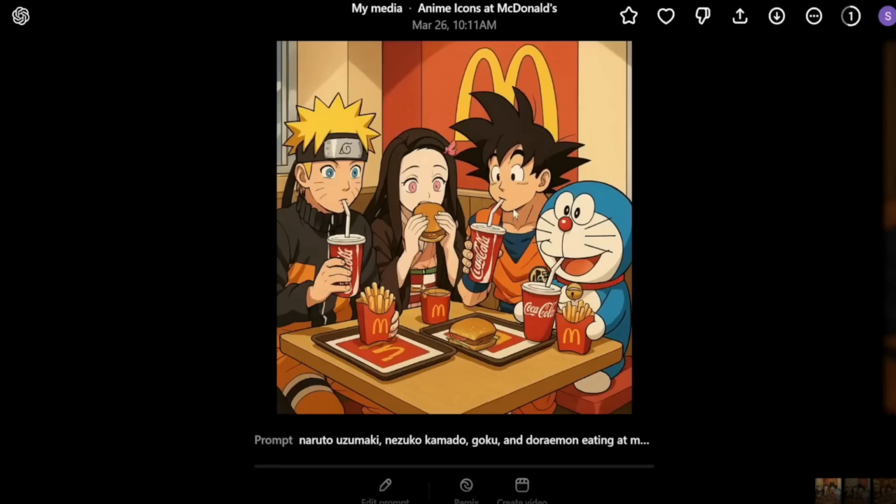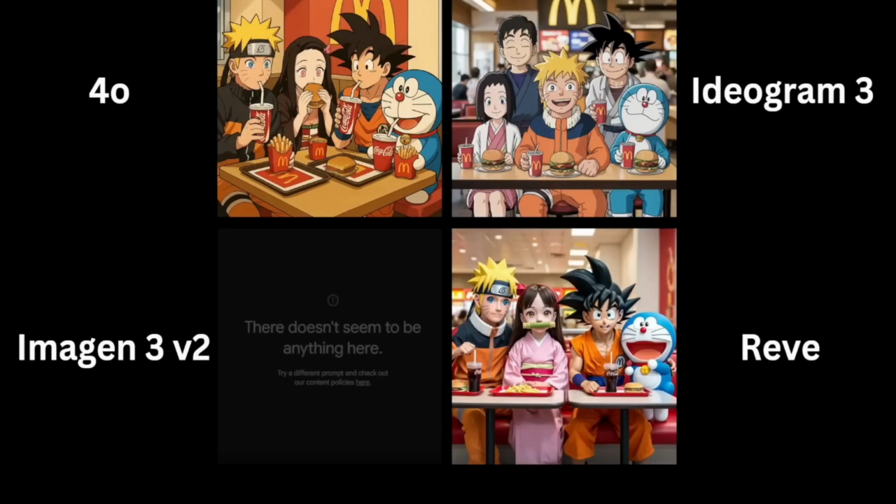And let's go back to those characters, and let's remix them. Those prompts of those characters, we can remix into, if we had it in Ideogram 3 created, this one looks very realistic, right? Reve, it looks too realistic. Imagen 3 couldn't even do it. If you were just going towards the correctness in terms of the actual cartoon style, I'll say 4.0 takes the cake, is number 1. Ideogram 3 is number 2. It's the next best one. Reve is 3, and Imagen 3v2 is last, but it couldn't really generate anything.